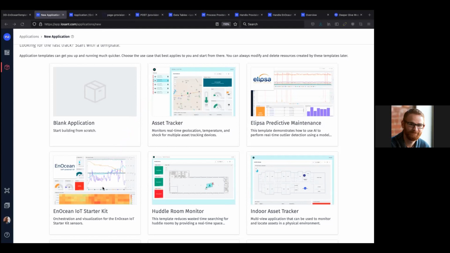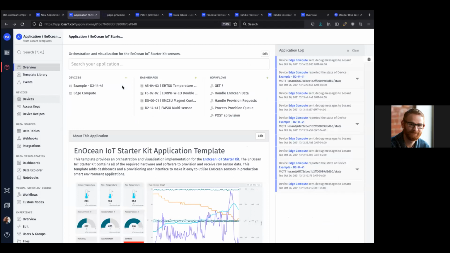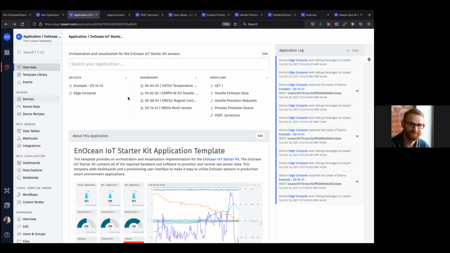So we've done the application enablement, the visualization, the orchestration around that starter kit. Everything I'm going to demo today comes out of the box in this application template. So when you click make application, you get everything that I'm going to show today. And I'm going to be going in and out of some Losant resources, showing a lot of the implementation details of Losant. So if something catches your eye that I may not go into further details about, go ahead and drop us a question using the Q&A section. And I'm happy to circle back and show some more details about any of the implementation that you want to see more of.